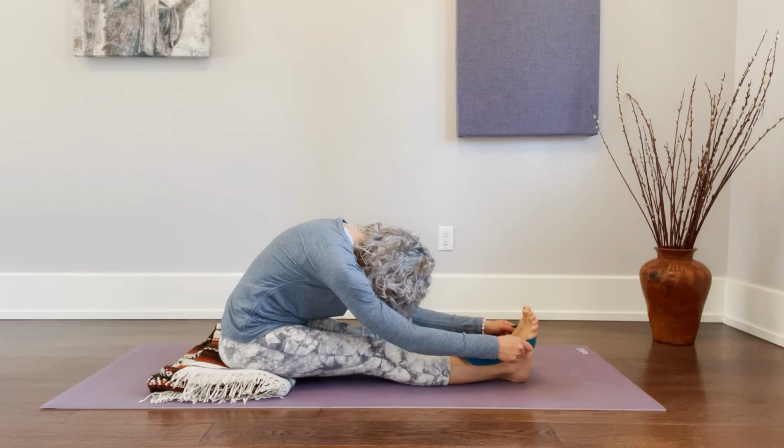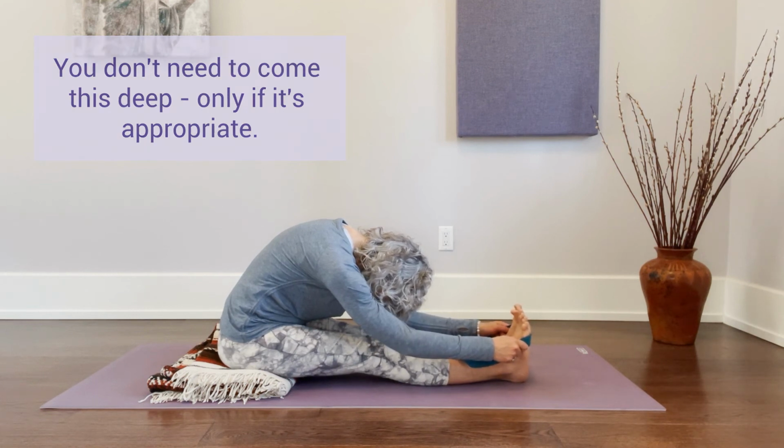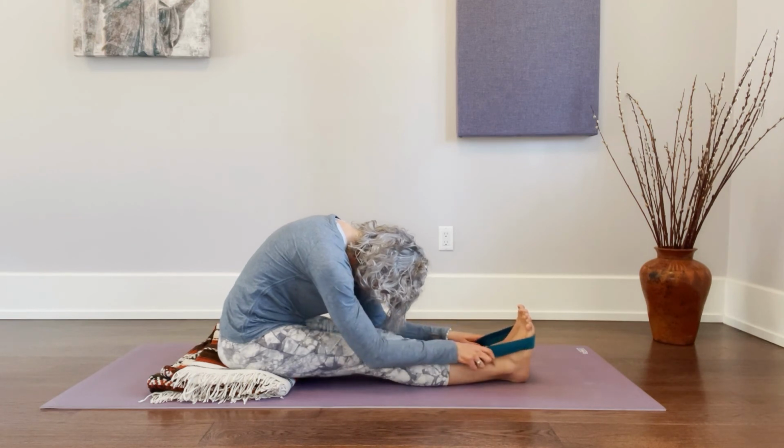And then you're going to feel that whole back chain all the way to the back of the neck and maybe head. Breathe here. This is passive. And if you want, you can try flexing your feet actively now, pulling the toes towards your shins. Notice how that affects that whole back line, up the chain all the way to your head. And then you can relax that and slowly come up.